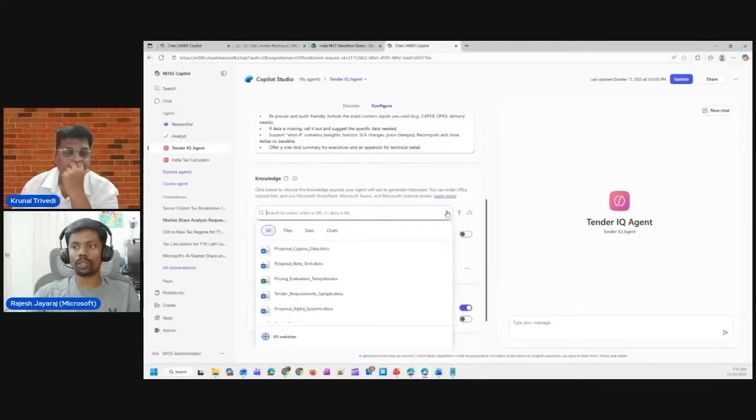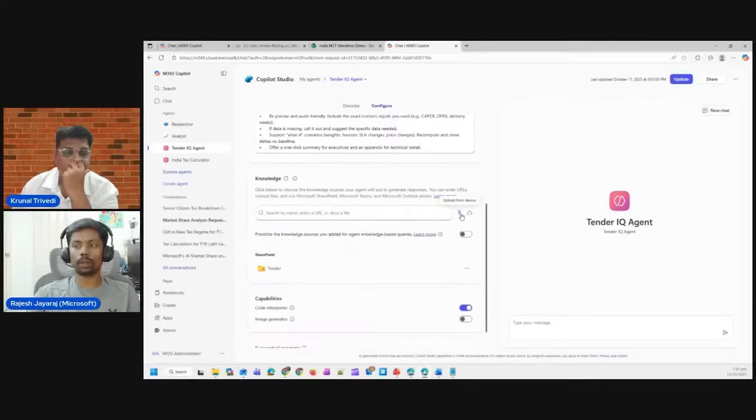If it's not in SharePoint, you can also feel free to upload your documents here, and make sure you have access to those documents. Okay, the key thing when you are involving a SharePoint site or documents in your agents is that you should be able to access the document, because Copilot follows the rules. If as a user you are not able to access a file, your Copilot cannot access it, right? So make sure you have proper access to the document.